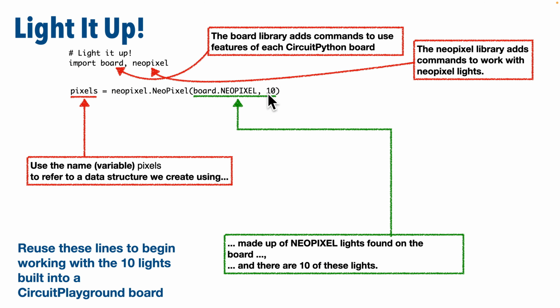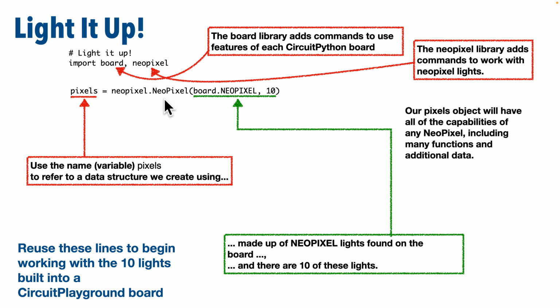And now in Python, the NeoPixel lights we're setting up are referred to as something called an object. Now an object is simply a data structure, a group of data organized in a particular way. By creating a NeoPixel object, we get a value that we can refer to control NeoPixel lights. We're going to call our object pixels, and we'll see later on that that object also controls additional functions like fill, which we'll use to fill in the lights with a particular color.